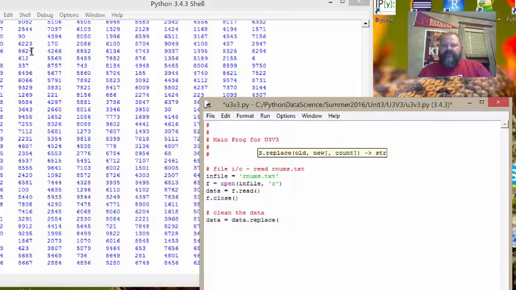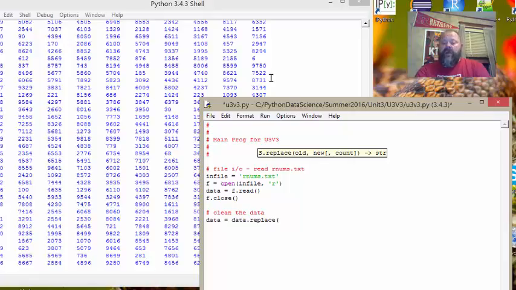I need a delimiter to tell the split to look for in order to put this number in a list. But I've got two different things separating my numbers. I got tabs in here, but after 10 digits, I've got a new line here. So I think what I want to do is I want to make everything the same. So I'm going to take the new lines and I'm going to change them to tabs. That way the only thing separating the numbers is going to be the tabs.